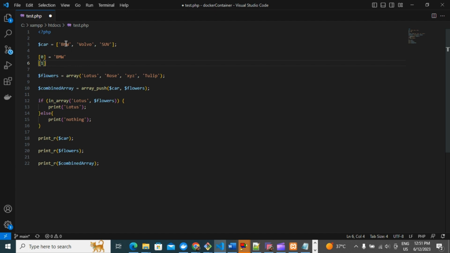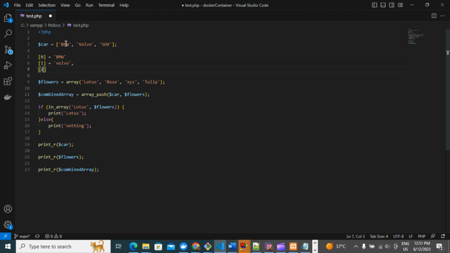Here 1 is Volvo and second key is SUV. So this is exactly what runs in the background. This is the zeroth index, then this is the first one, this is the second one.